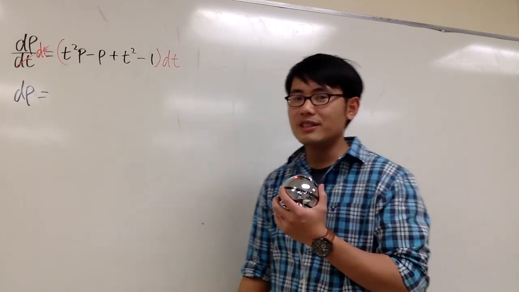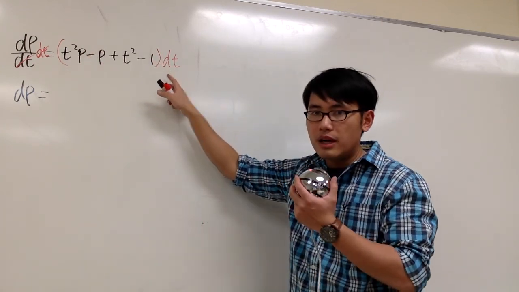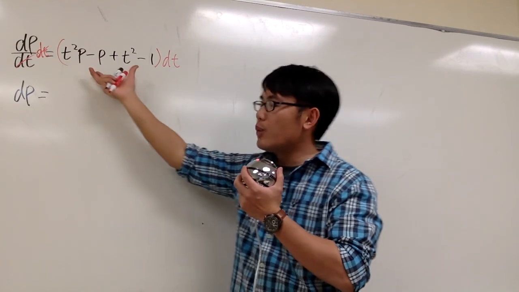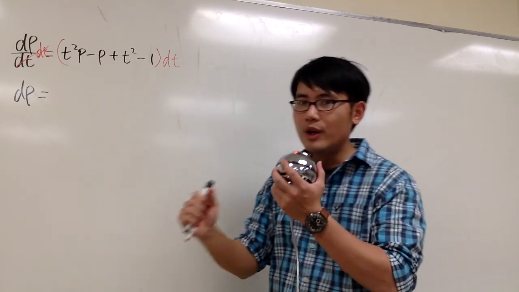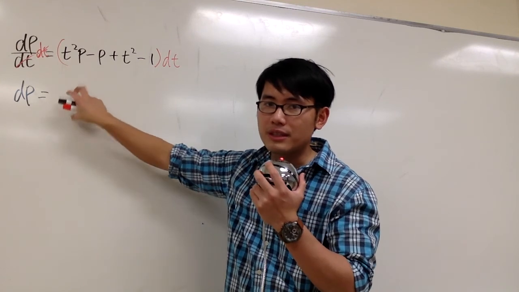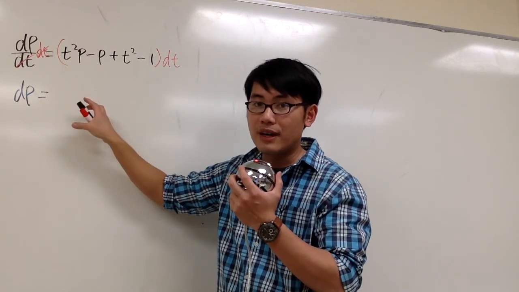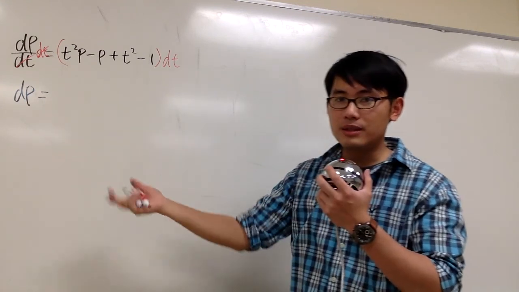This is a strategy. Because the p's are inside of these parentheses, and that's being multiplied with dt, our best hope is somehow we are going to factor this out, and hopefully we can get a factor that has nothing but just p and maybe some numbers inside, and then we can get to divide both sides by that factor. That's how we can get the p terms down to the left-hand side.